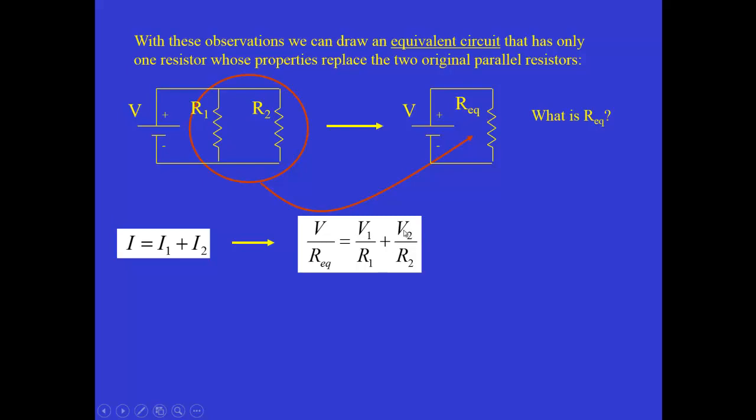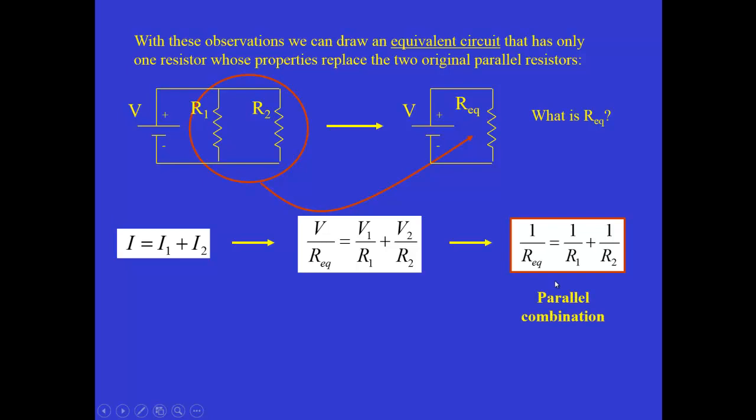Remember, V1 and V2 and V are the same, right? So if we realize that, then we can divide both sides by V and get the relationship that 1 over R equivalent is 1 over R1 plus 1 over R2. And you'll notice, it's kind of interesting, that the equations for combinations of resistors are exactly the same as they were for capacitors, except that they're flipped. So this equation for capacitors was what you used for two capacitors in series, while for resistors it's the formula that's appropriate for the parallel combination.